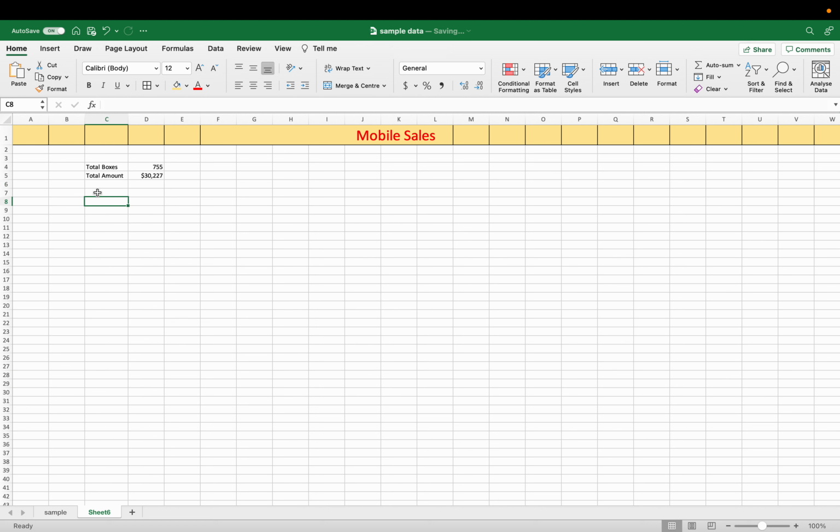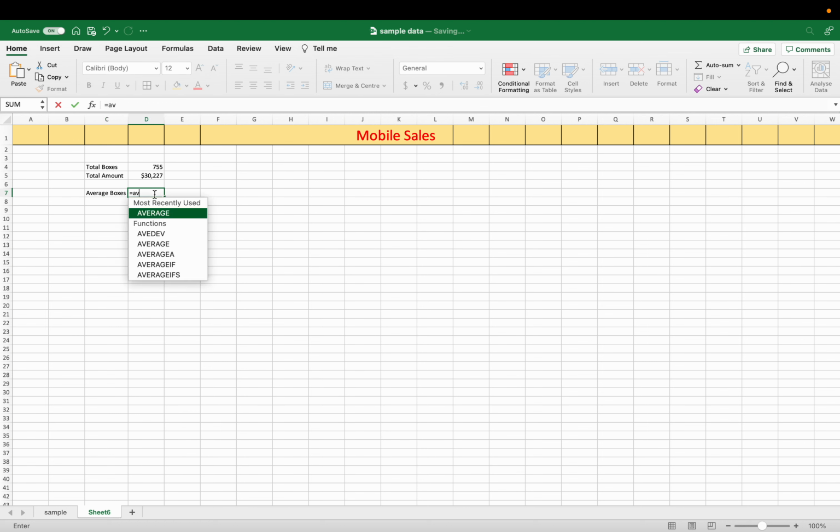Now the other thing we can see is what was the average number of boxes sold. So the way we can calculate is we write average boxes, and then type equals AVERAGE, sample1, Boxes Sold.